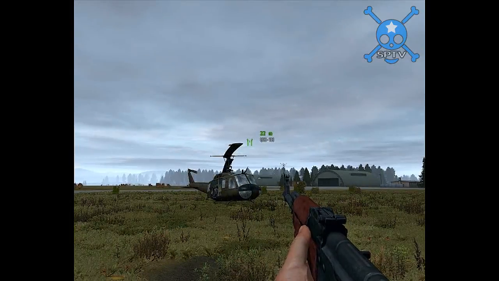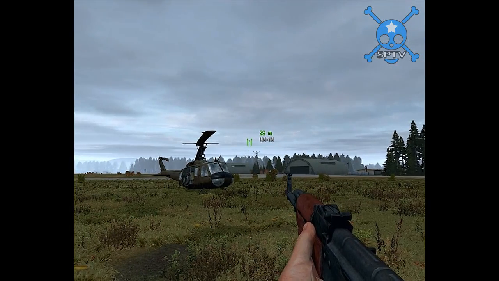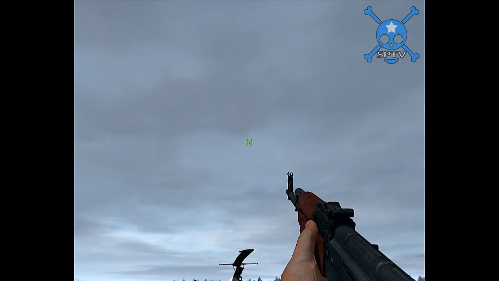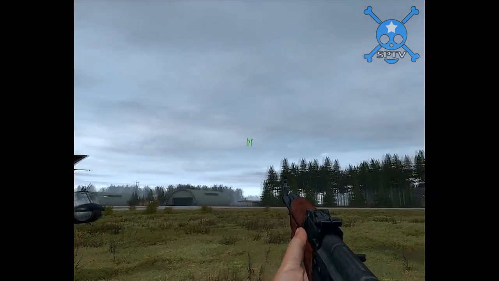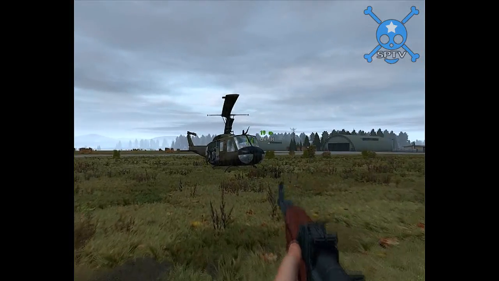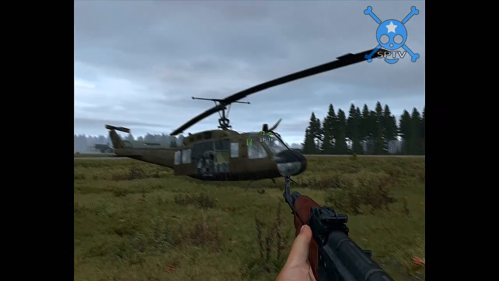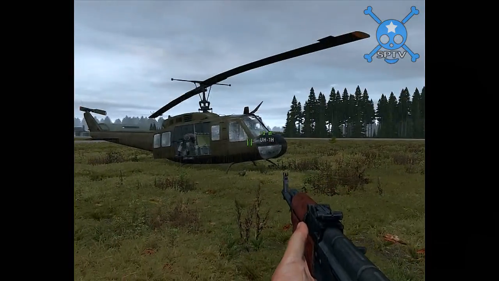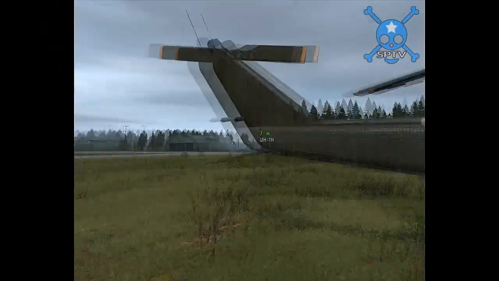But you do get to take advantage of saved RPMs, which you saved somehow from holding Z. I'm not sure exactly how it works, but basically you're gonna do exactly what I did there. Is you're gonna land, and things are going to go red, things are going to get damaged, people are going to get hurt, but nobody's going to die, and the bird's not going to blow up, and you can still get into your gear and whatever.